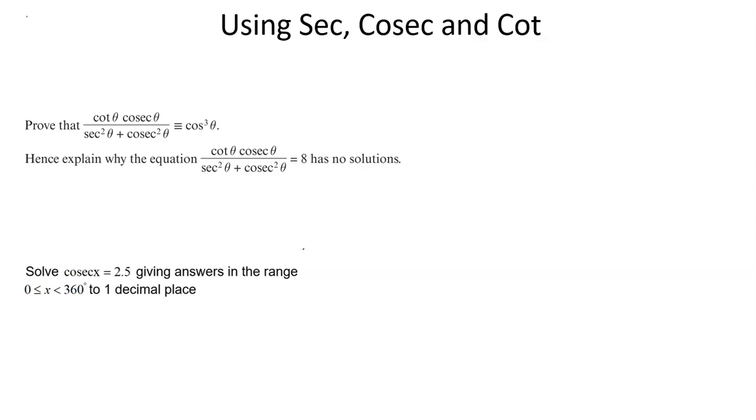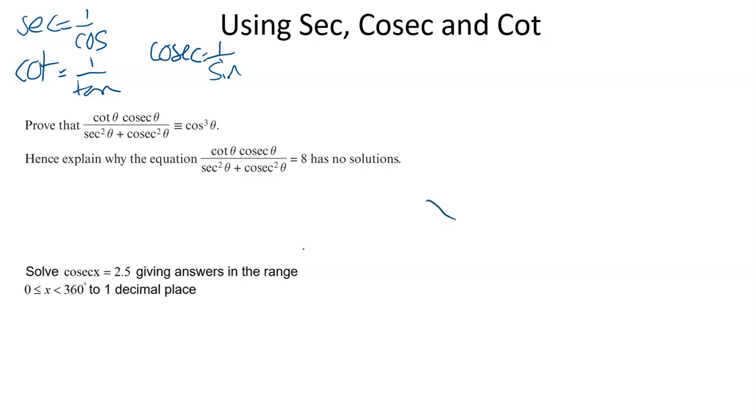So we've got to remember that sec is 1 over cos, cot is 1 over tan, and cosec is 1 over sine. Now I haven't even written equals there. I don't write the x on, which is a very bad habit of mine, or the theta in this case, so apologies for that. But obviously you need to write the angles down as well, because it doesn't make sense. That's like saying times equals divide or something like that. It's completely meaningless if you don't have the angle there. So apologies if I go back into old habits and forget those.